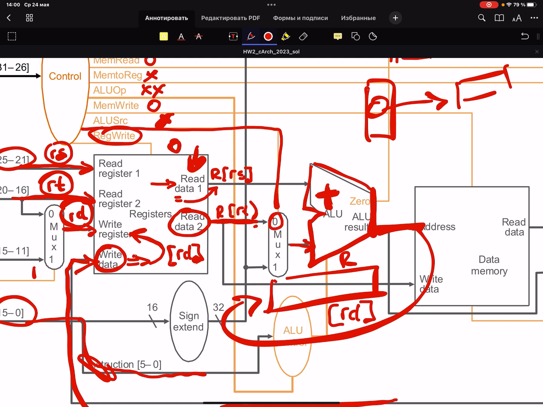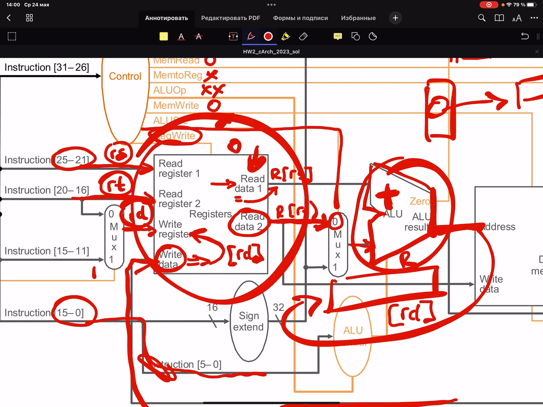It means we are taking the second input of the ALU from this block. We have to take it from this block because we gave RT, the index of the second register, to this block.